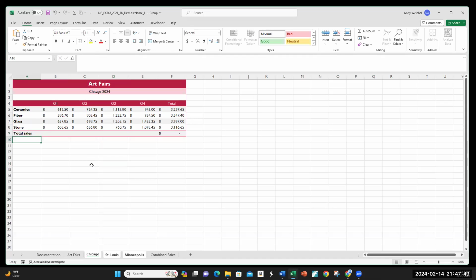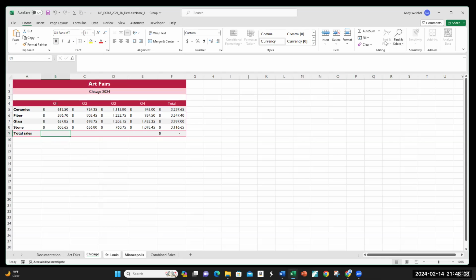Okay. Hit enter. Do not ungroup the worksheets yet. With them all still grouped, create a formula as follows. Enter a formula in B9 to sum the sales for Q1.